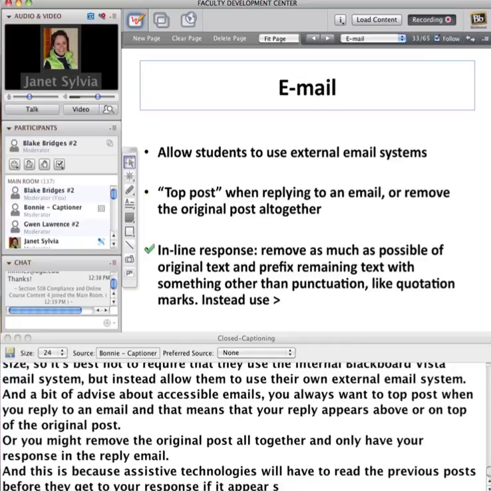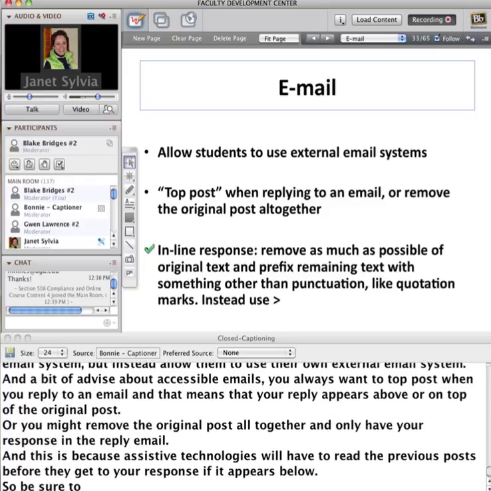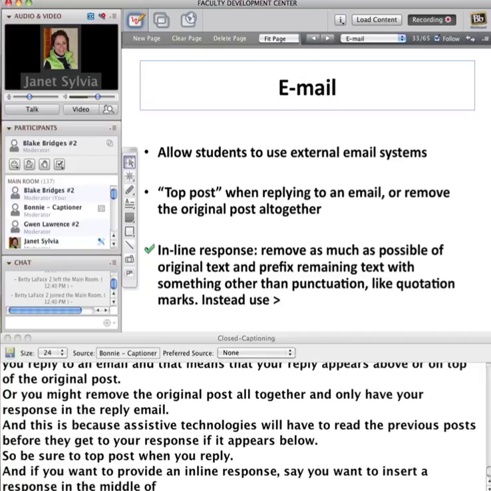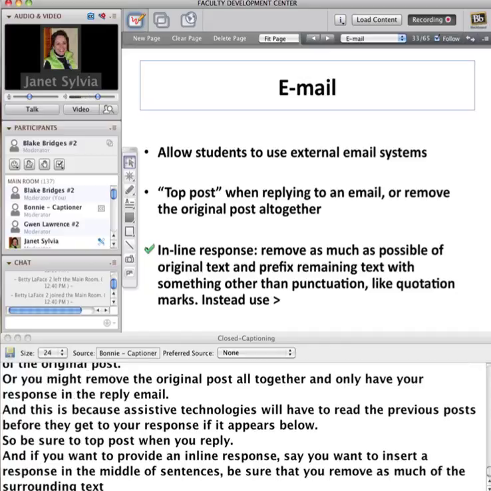And also, if you want to provide an inline response, and this means that maybe you have a text that has a paragraph with 5 sentences and you want to insert a response in the middle of that, be sure that you remove as much of the surrounding text as possible and prefix the previous text.